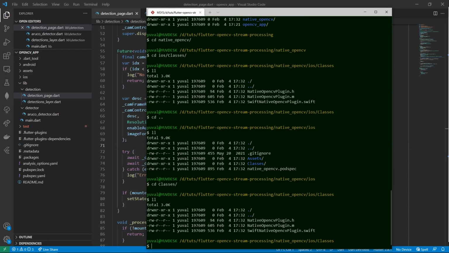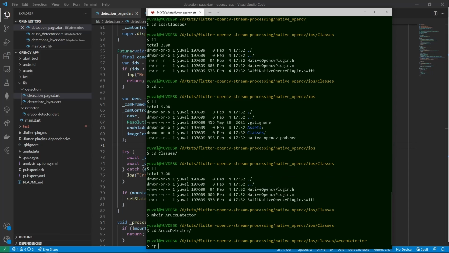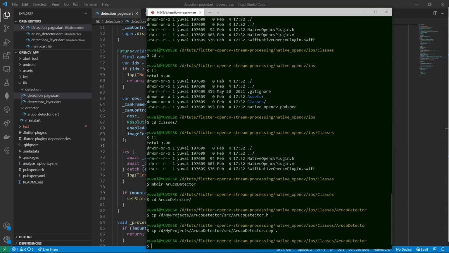So we have that, and we are going to create a directory. We will call it Aruco Detector, and let's copy the files. On my computer it's here, and we have the H file and the CPP file.